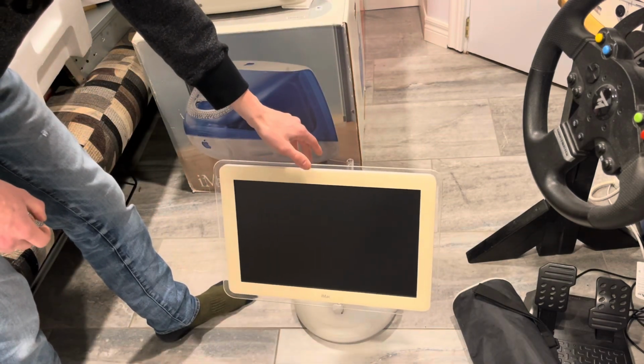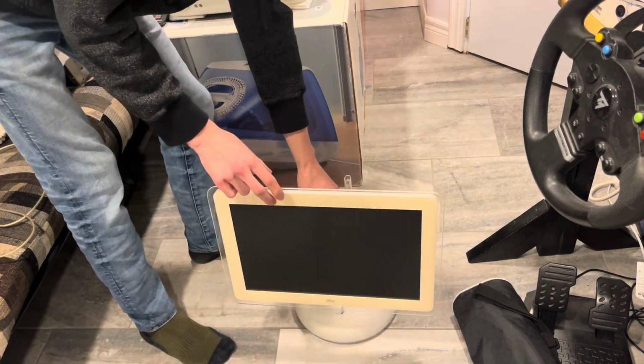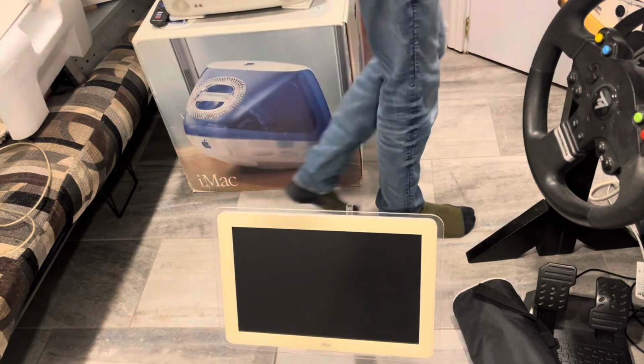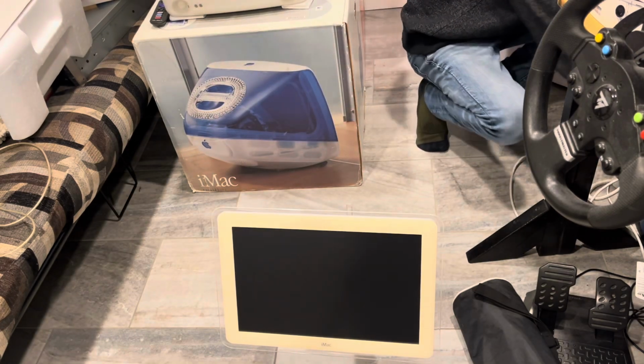The screen is kind of can't support itself that well. Heavy. It's too heavy. Okay, let's try it out. Cord, of course, has styrofoam melted to it. It's always good.